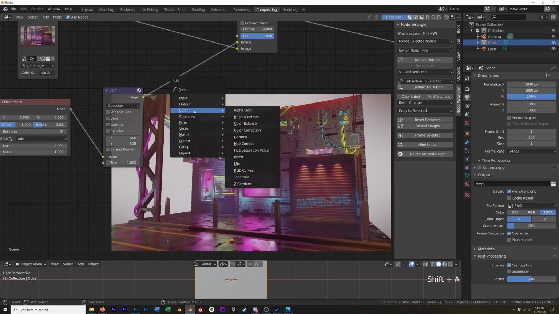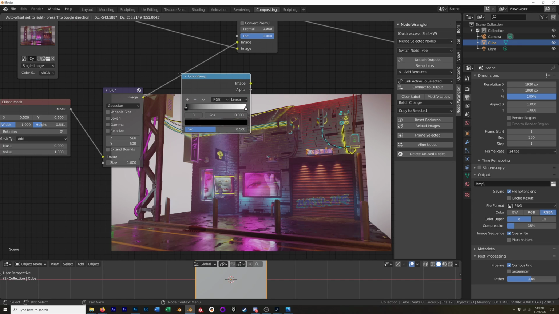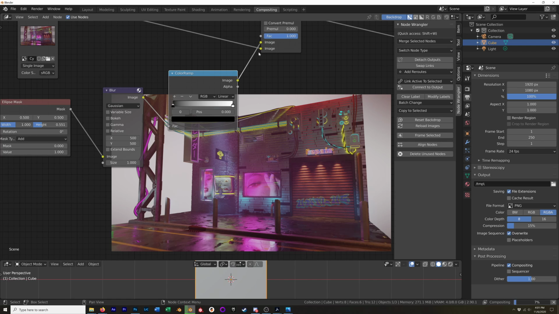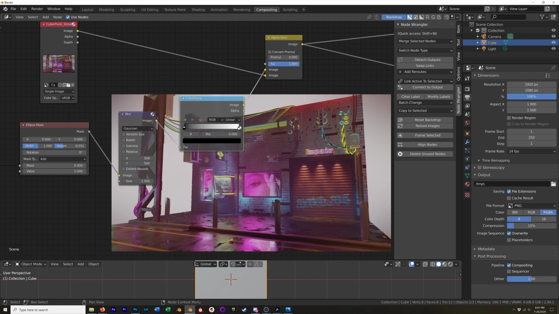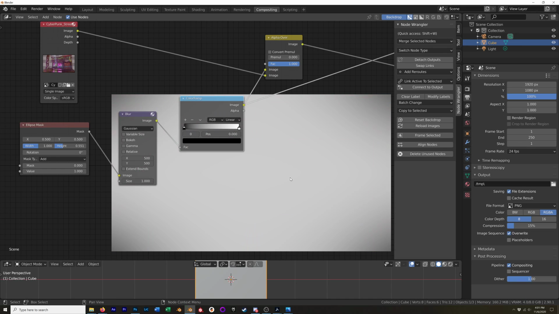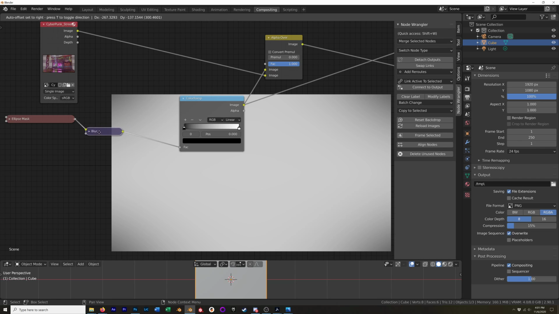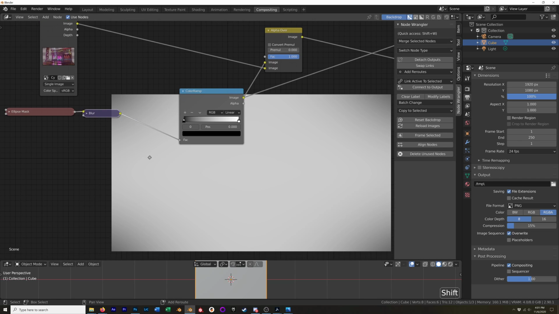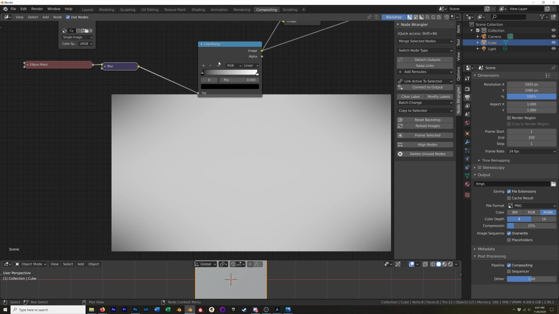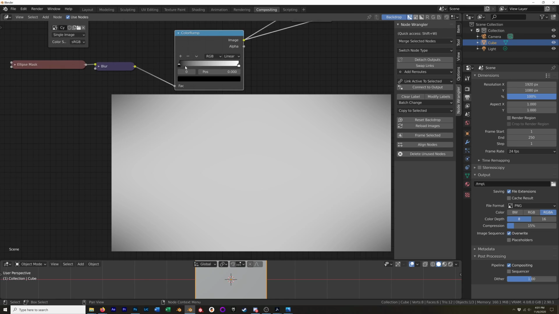So I'm going to hit Shift A, and I'm going to add in a color, actually, no, it's a converter, color ramp. And I'm going to drop that between the blur and my alpha over node. I'm also going to Control-Shift-Click on the color ramp, so we're only looking at that gradient. I'm also going to collapse these nodes and just push them out of the way for a little bit. I'm going to try to work as cleanly as possible. Node trees can get kind of complicated and disorienting.